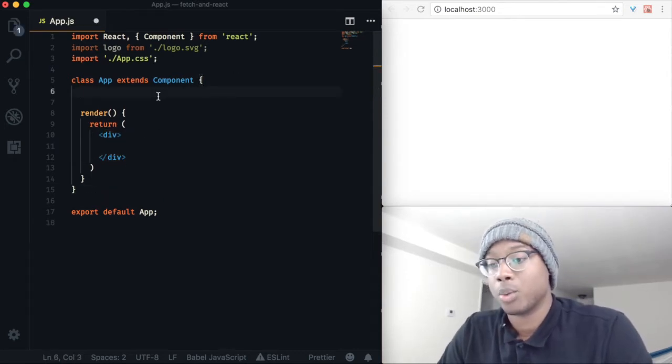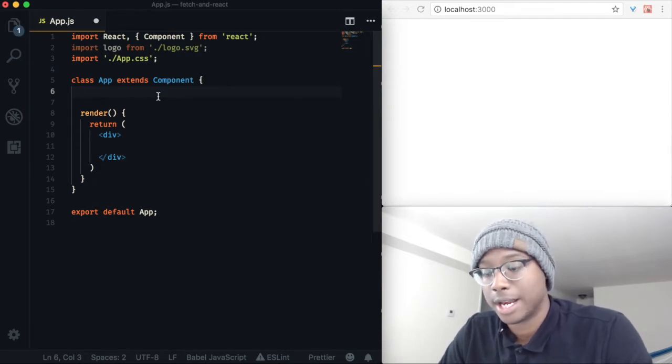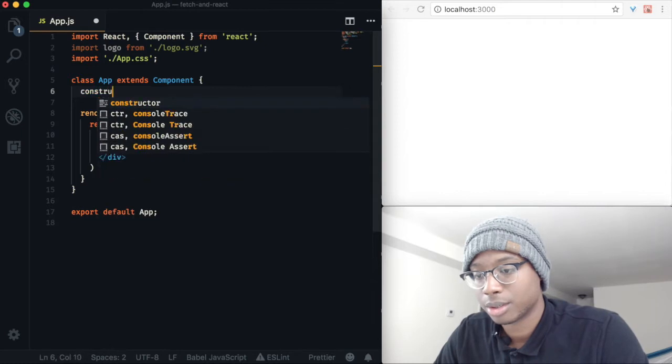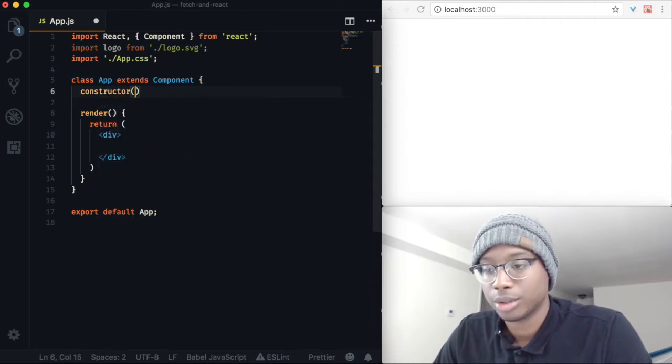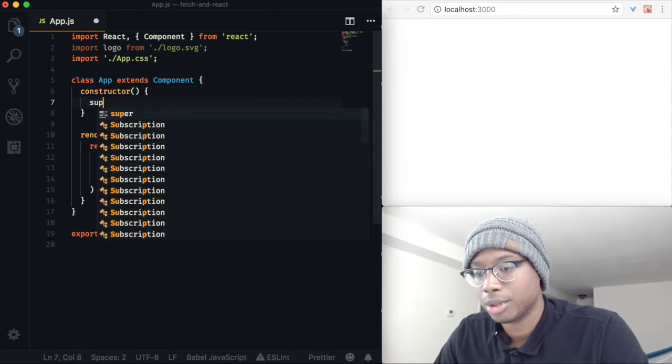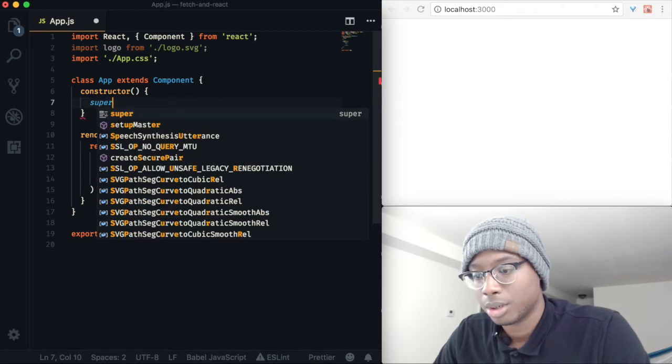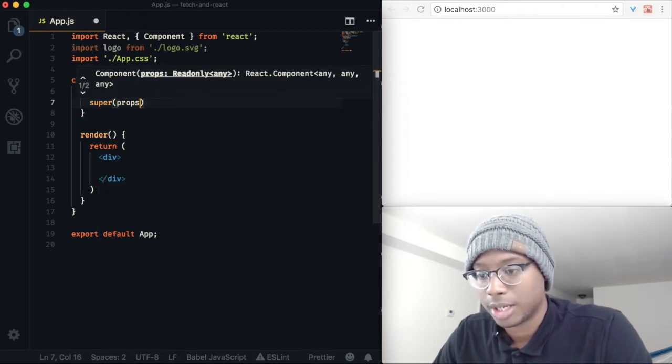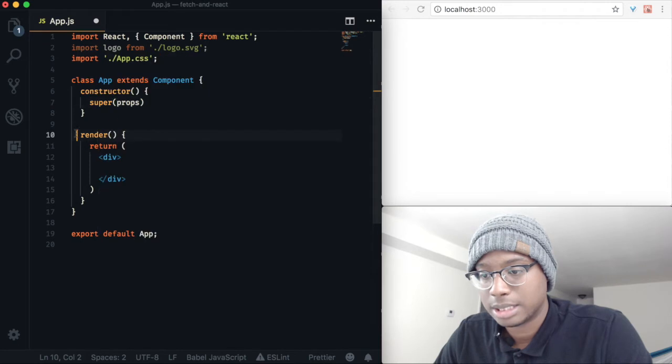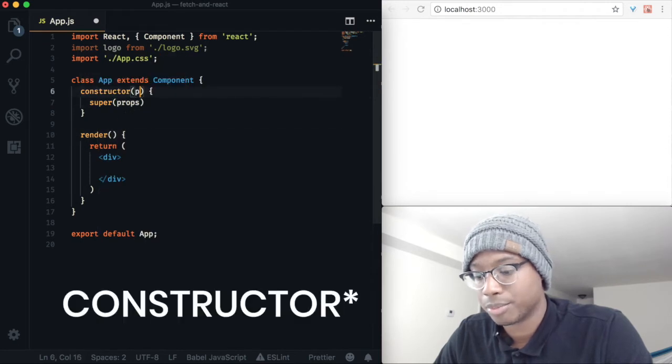So the first thing I'm going to want to do is initialize the state. So I'm going to go ahead and create a constructor, and then inside that super, and then props, and then also I got to add that parameter to it. I got to add that parameter to props.